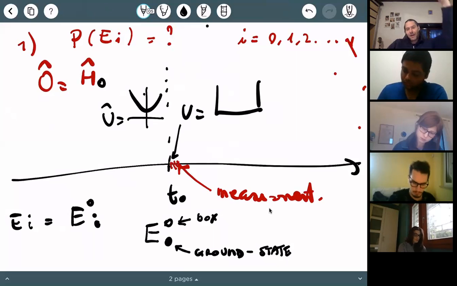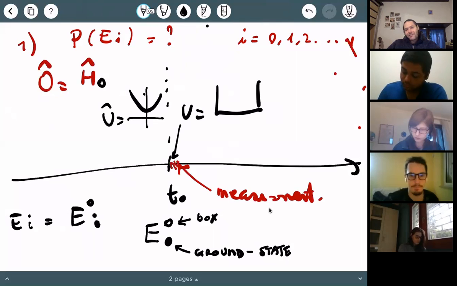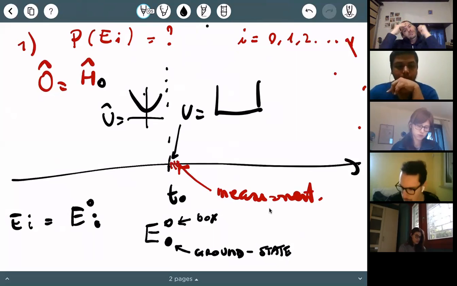The index above, the suffix, is to remind me that this is the first eigenvalue of the box Hamiltonian. And the index downstairs is just for the sake of definiteness, that we are looking at the ground state. Maybe it's the energy level corresponding to the kinetic energy associated with the ground state of the harmonic trap.